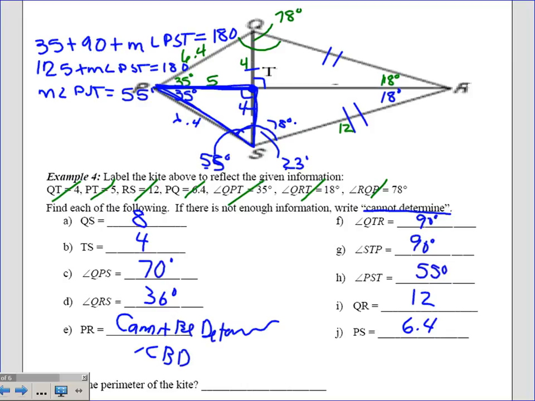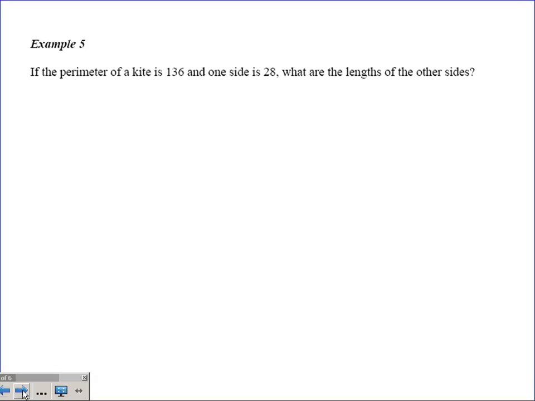At the bottom of that, it does ask for the perimeter. How do we figure out a perimeter? We basically say it's 12 plus 12 plus 6.4 plus 6.4. What does that give us? 36.8. It doesn't give us any units, so we really can't write any units on it. What does the last question say? The answer was 36.8.